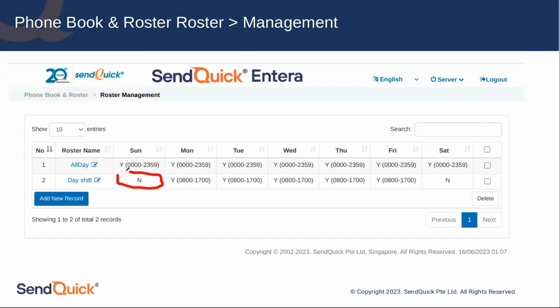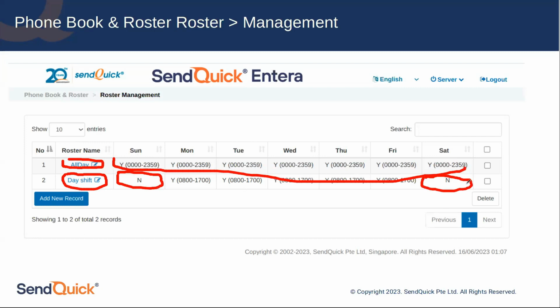Sunday is considered as no working day, and Saturday is no working day. So within Sunday and Saturday, those set as day shift will not receive the SMS. Those that are on 24/7, all days they will receive the SMS throughout the whole week.